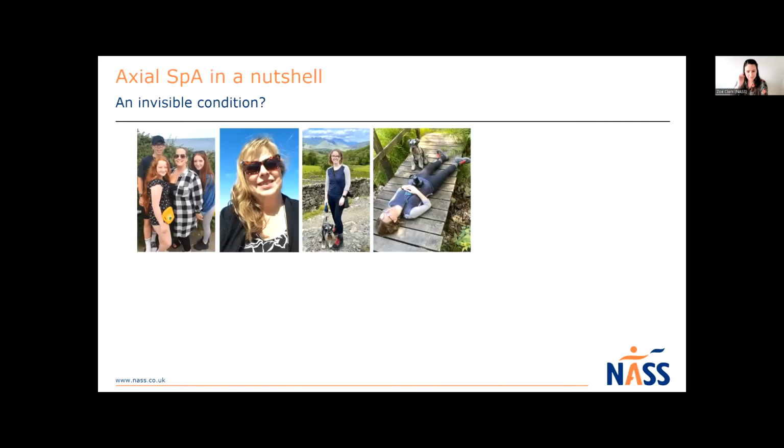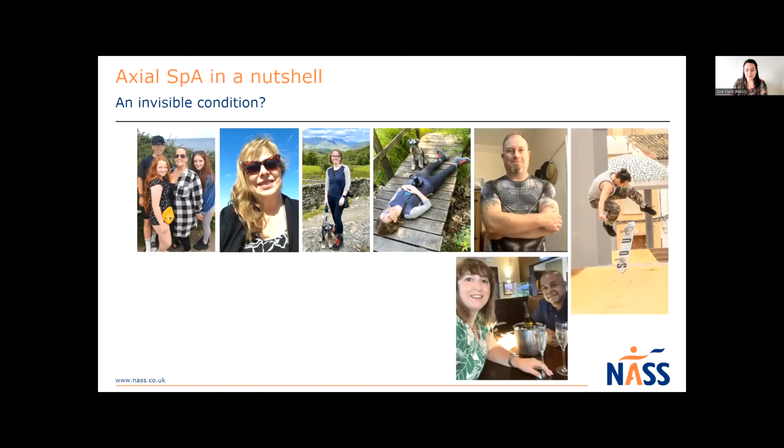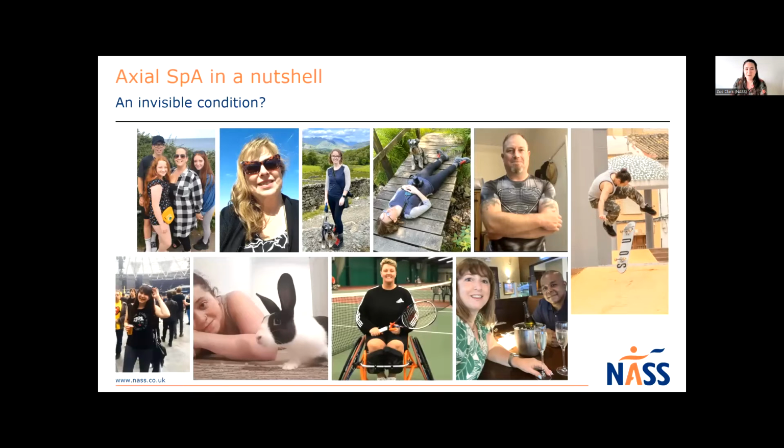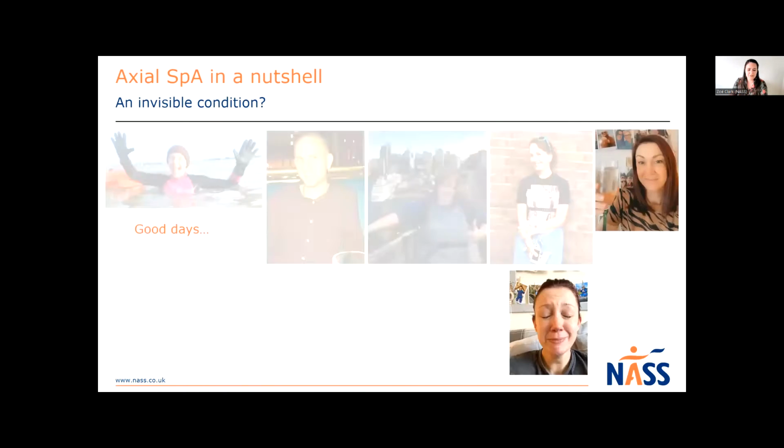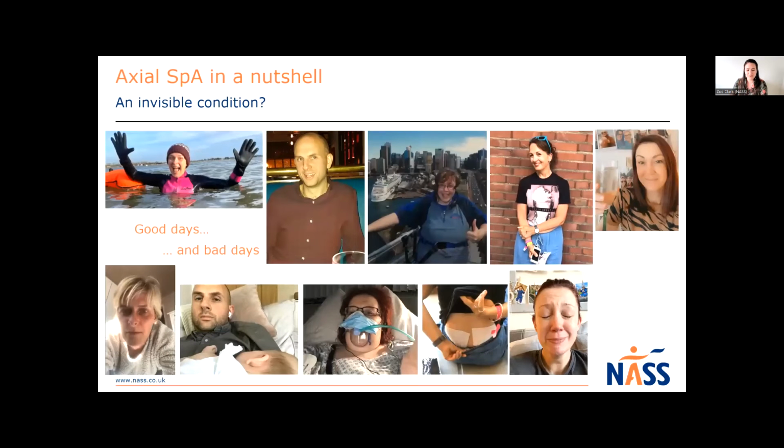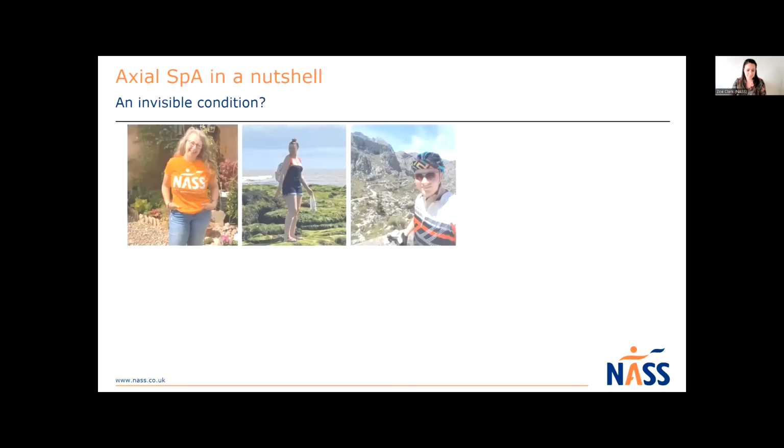Now, I know from experience from talking to people with axial SpA every day that at times axial SpA is an invisible condition. You may not be able to tell someone has it by looking at them, and this can be helpful at times, but it does also bring its own difficulties. On the day when you're in lots of pain, sometimes the last thing you want to do is talk about it. So even if someone's using mobility aids or has posture changes from axial SpA, it's still difficult from looking at someone to tell how they're feeling. But this brings a challenge that for strangers on the street or for people who only see you on your good days, they may not really grasp the reality of how axial SpA affects you.